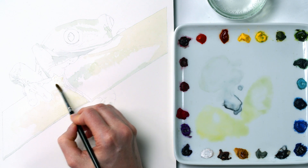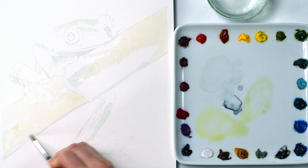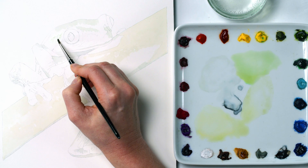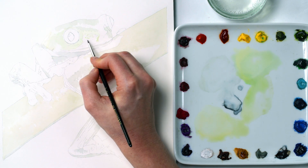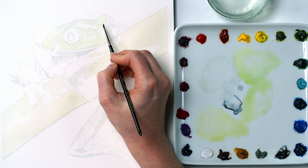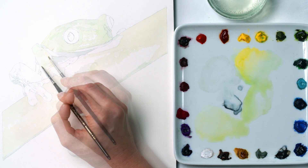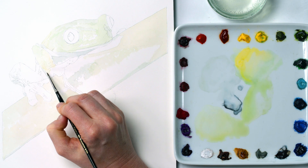I'm not going to break down each of the mixes I used here because there are lots of them — they're detailed in the two-hour-long video class of this frog in my online school. The key thing is that I make good use of the relatively extensive number of paints in my palette. I begin with the color closest to the one I want to mix and then add usually only one or two other colors to get it spot on. For more info about the process, check out other videos I've made about color mixing.